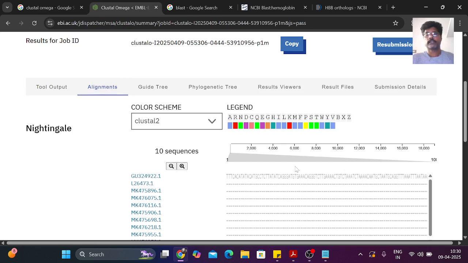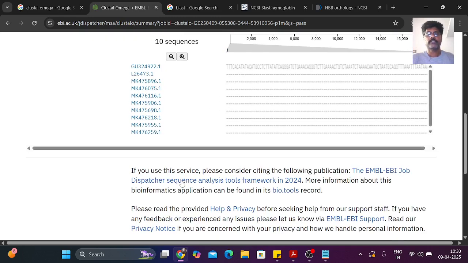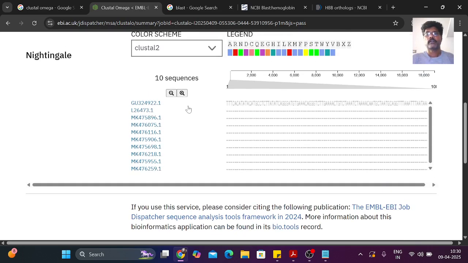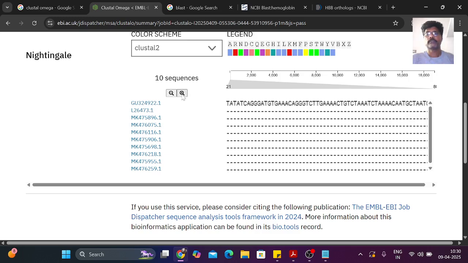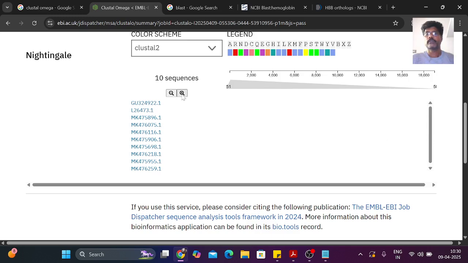See that, 10 sequences are given, right? And you can zoom it. See that zooming happens. So nothing is aligned at this stage, is it? So zoom it and you can move that.